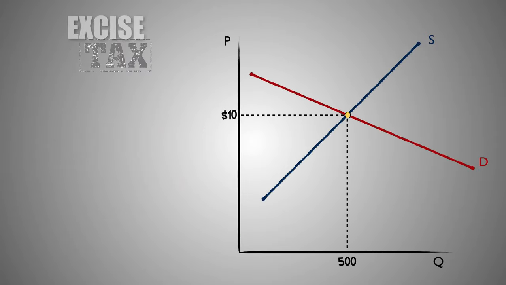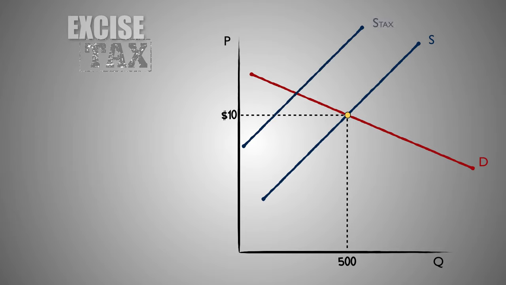Here we see the market for Good S. Assume that Good S is a luxury good and is not required to fulfill a need. As a result, demand for Good S is generally elastic. Supply and demand in the market for Good S has established an equilibrium price of $10 and an equilibrium output of 500 units. Then, the government imposes a $4 per unit excise tax on firms that produce Good S, meaning firms will be required to pay the government a $4 tax for every unit of Good S that they produce. In order to minimize their tax burden, firms will scale back the production of Good S, decreasing the supply. To show the impact of this excise tax, we'll shift the supply curve to the left in the exact amount of the per unit tax, then establish a new market equilibrium at the intersection of the demand curve and the new supply curve after the tax.